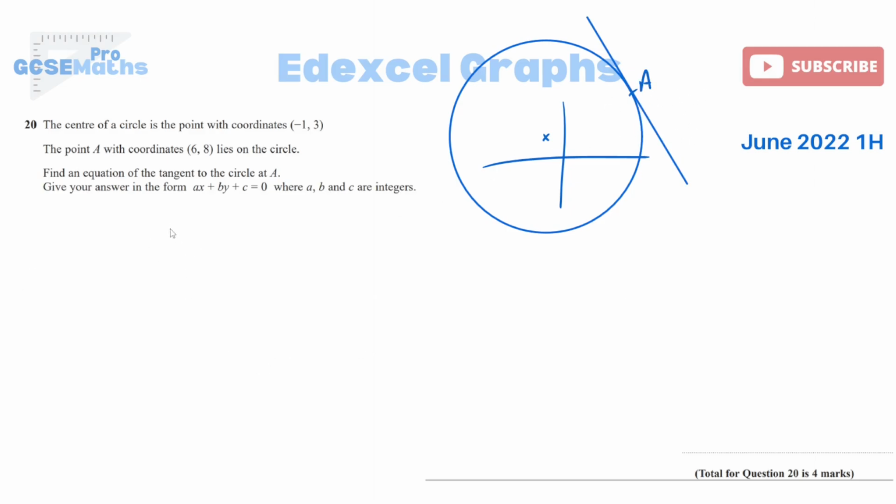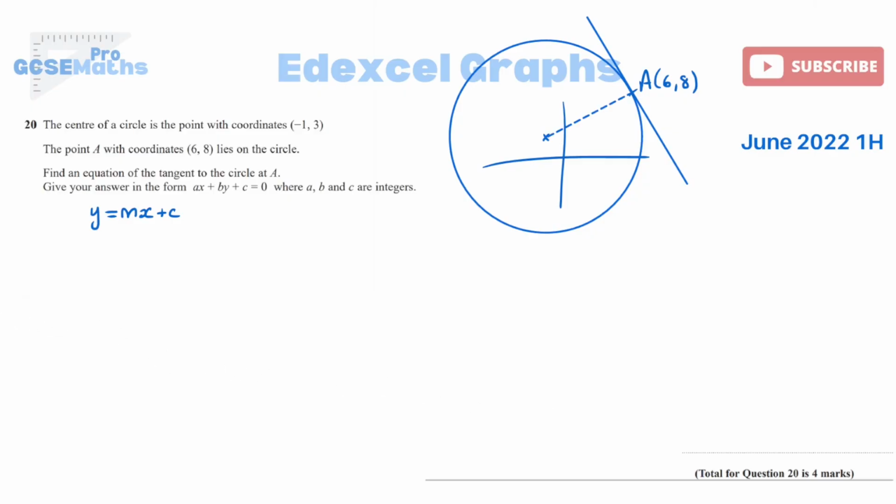So the equation of a straight line, obviously they've given it a different format, but basically it is in this format here, isn't it? y equals mx plus c, which tells us we need to know the gradient and where it crosses the y-axis, the y-intercept. We always normally try and find the gradient first, so how do we find the gradient when we don't have two sets of coordinates for the line? We only know one set of coordinates, don't we? That's why they've given us the centre.